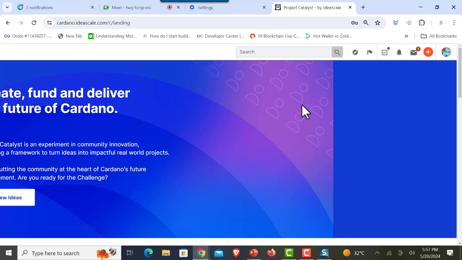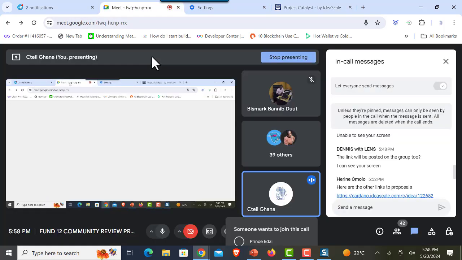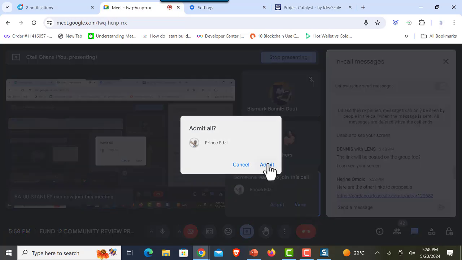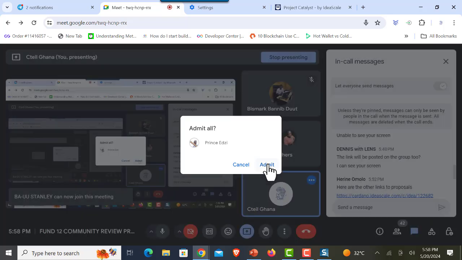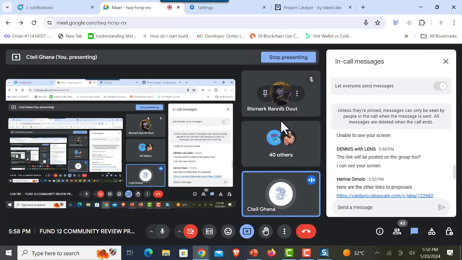So please be intentional about that document, try as much as possible to read it and understand it. And if you don't understand anything, ask questions. Most of the time, some of you do ask, where do I locate the guidelines? I'll show you where to locate it.